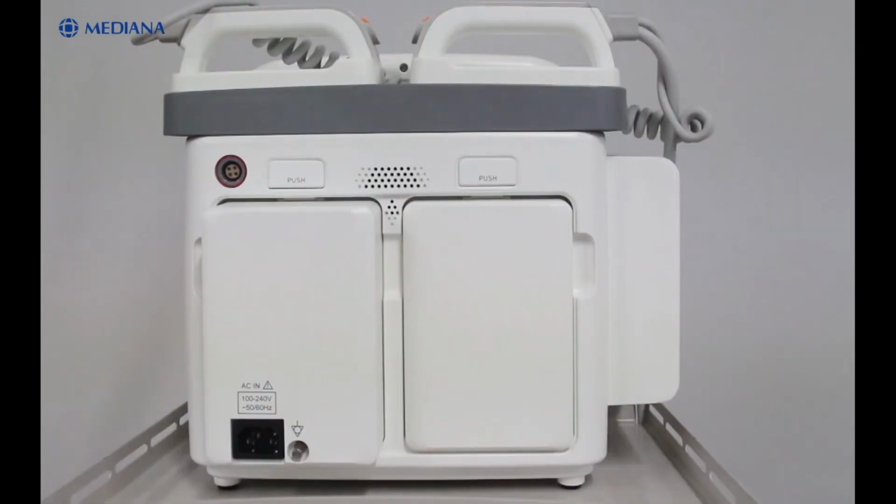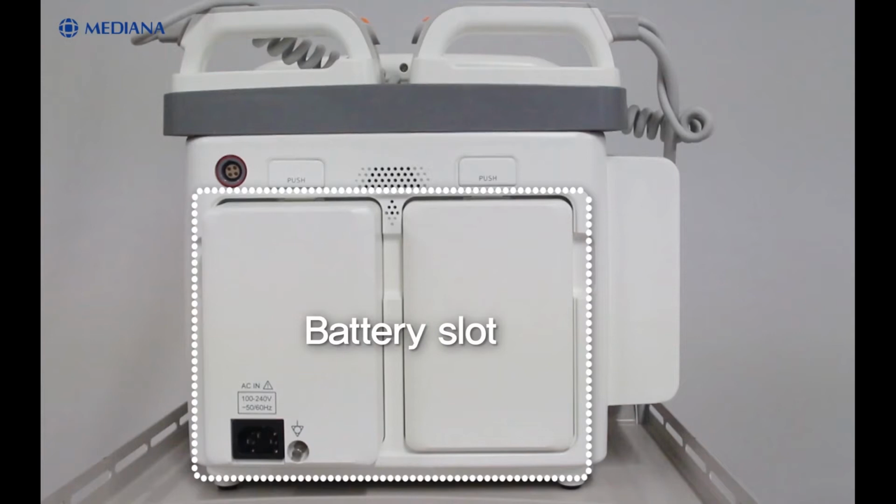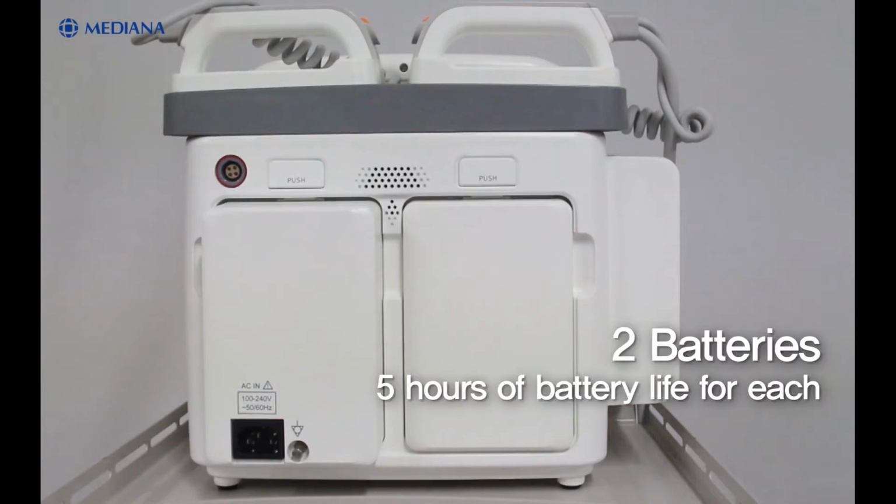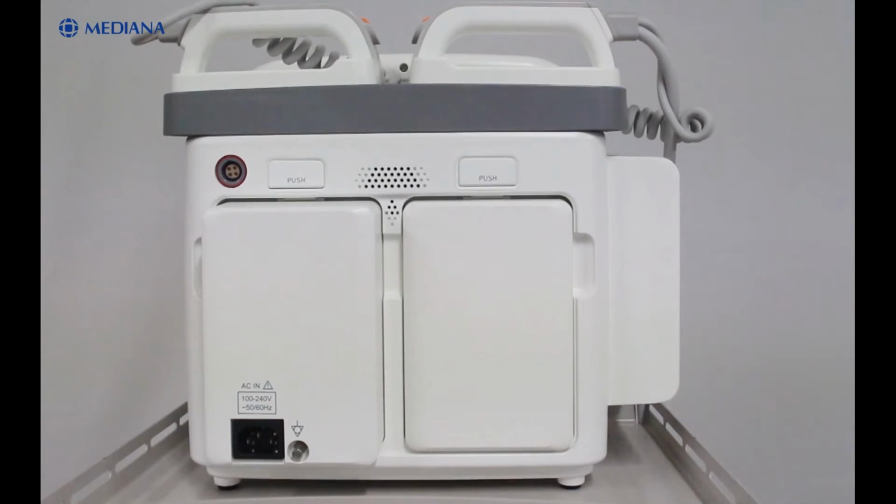To see the components across the rear panel, you can see 2 battery slots and the push buttons. You can operate D500 with 2 batteries, 5 hours of battery life for each, so you have 10 hours of operating time with 2 batteries. And also, you can use this power supply in the left slot.